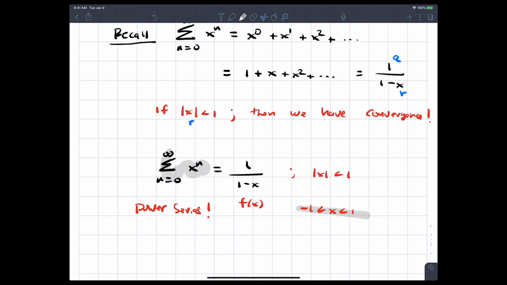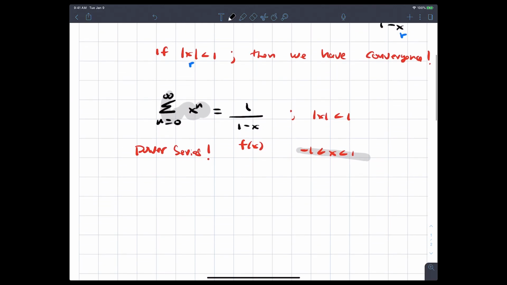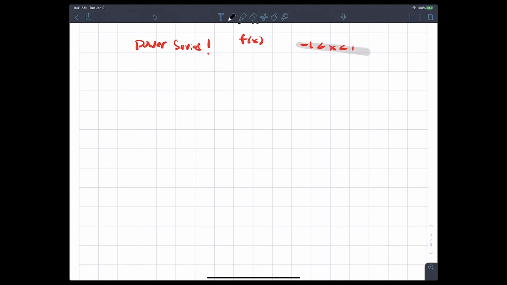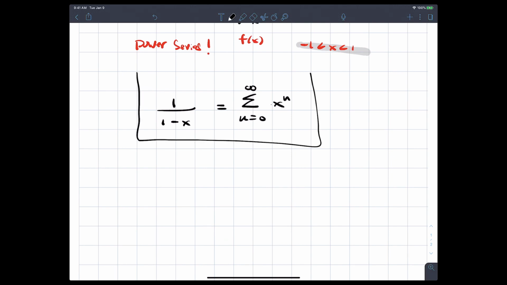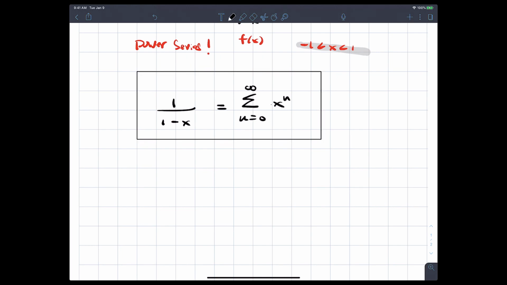So what we're going to use today is this function. Let me rewrite this so that you can see the context. We have 1 over 1 minus x, and this function is the sum 0 to infinity of simply x to the n. This one little function is the basis of what we want to talk about, which is to represent a function f of x as a power series.